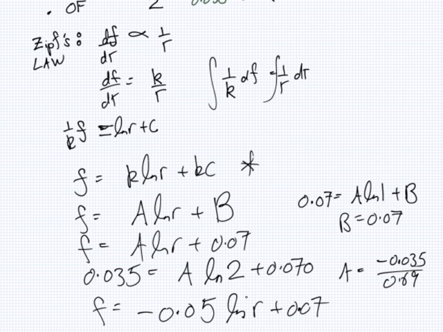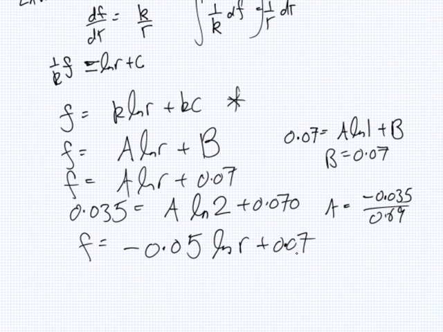Could I clean this up? I would like to clean it up. It'll make me happy. Can somebody type in e to the power of this number, please? e to the 0.07. What's that? 1.07. Okay, so are you happy if I change this into log 1.07? Okay, so log 1.07 actually is the same as that.